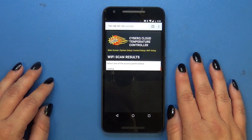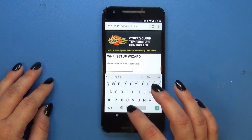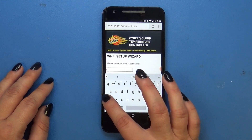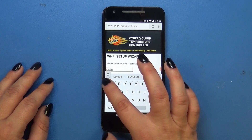It's going to scan for available Wi-Fi networks, and you'll join yours. This is where you're going to enter your router's password, and be very careful because your router's password is case sensitive. So take your time, check it twice, because if you get this wrong, it's going to stop you from being able to proceed any further.